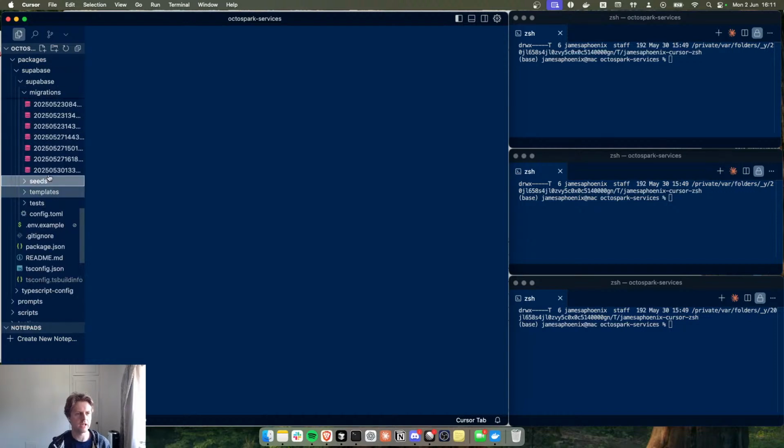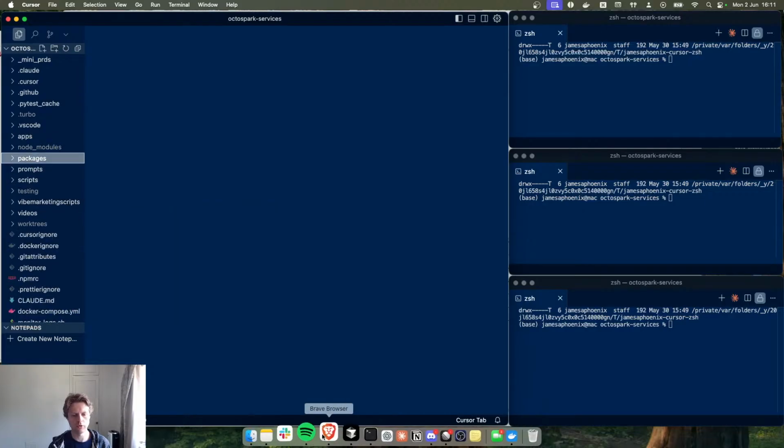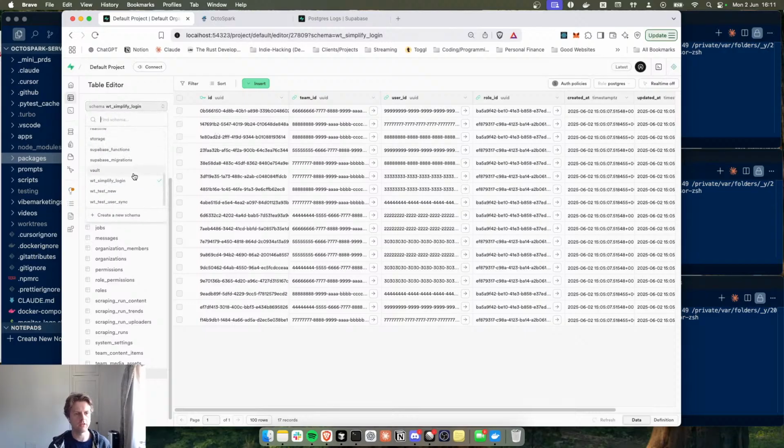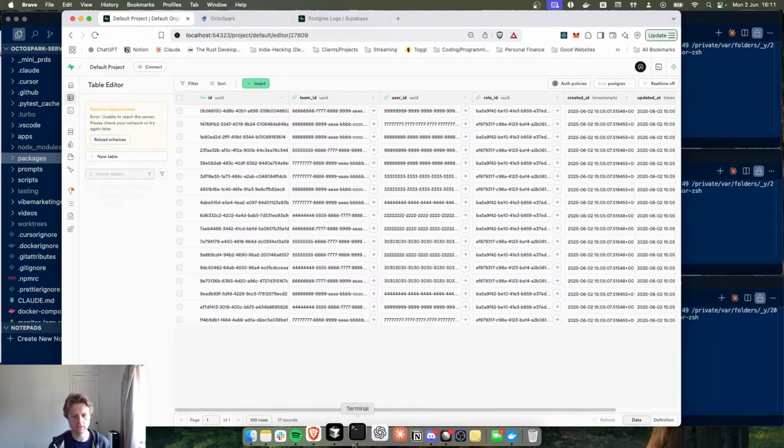So basically, we've got a way now of being able to run multiple Claude codes against different work trees. And each work tree has its own schema.